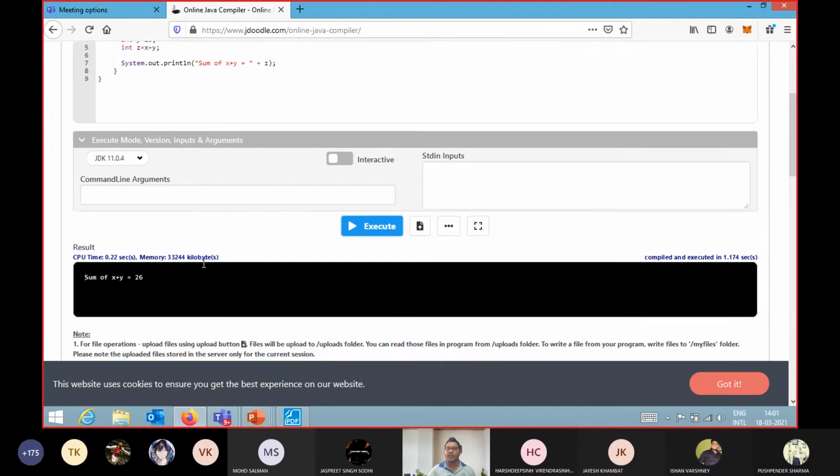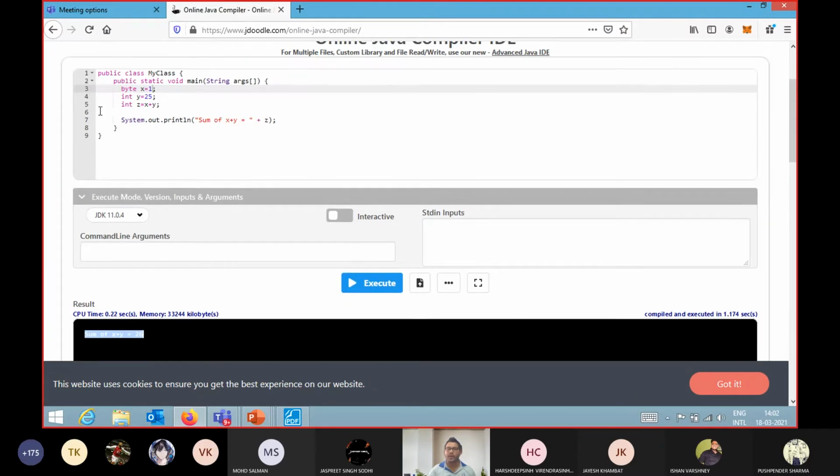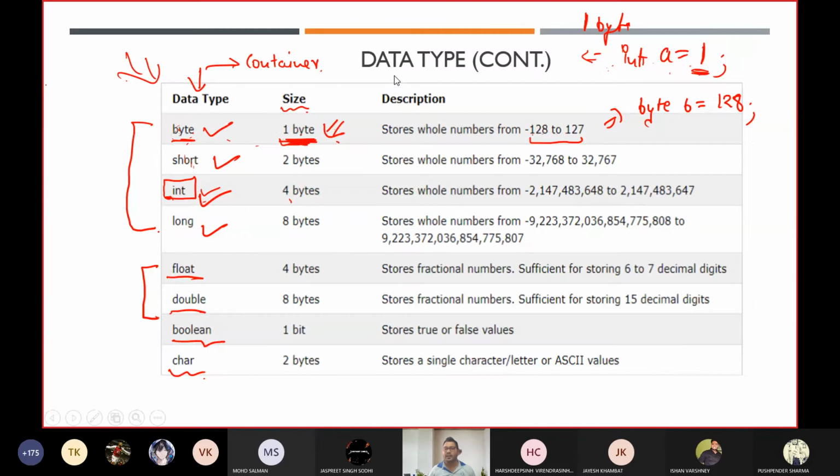See, it successfully executed my program, because it comes under the range of the byte data type, which is -128 to positive 127.